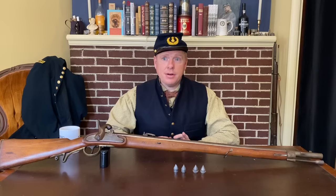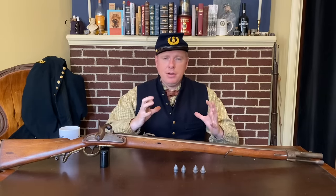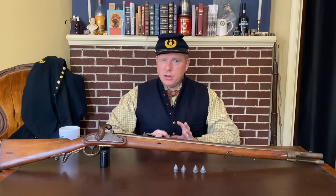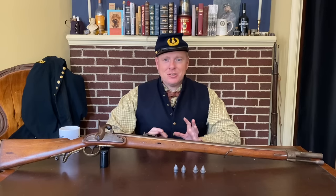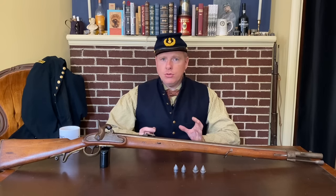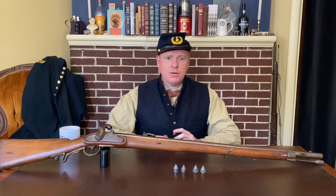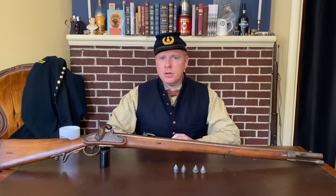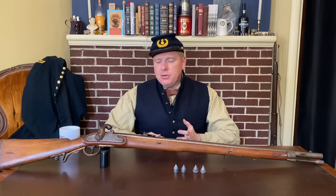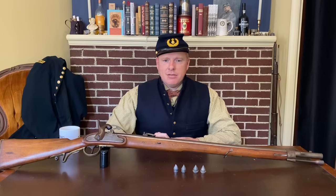So finally, at least in theory, we have a percussion lock that works for us. We have a bullet that now fits the barrel, expands, spins in the rifling, it shoots accurately. So everything should be good to go now with these rifles, right? Oh, not so fast, because the U.S. Burton bullet relies on the explosion of the gunpowder to expand the ball. And the Austrian system, of course, the Spitzkugel gets expanded by the soldier just wailing away on it a few times with the ramrod.